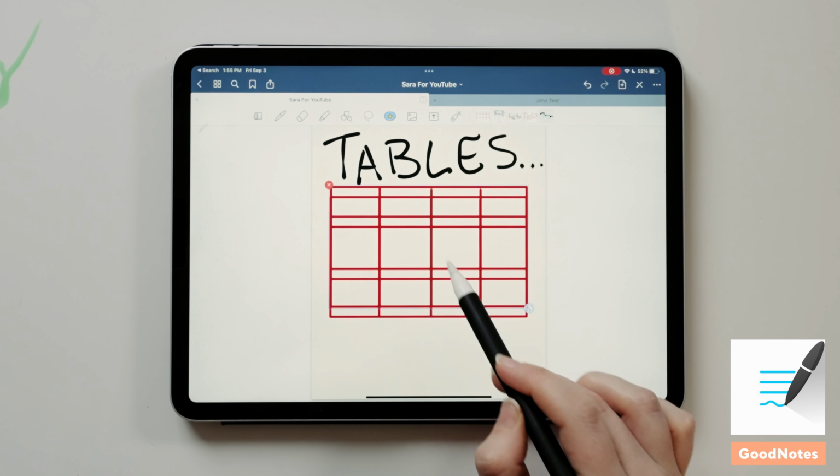It's the one I have the least amount of experience in. Notability is what I used back in my college days a decade ago, but GoodNotes is probably the most complex. But in the same vein that I like Notion, I think that's why people really get into GoodNotes, because there's a lot of nooks and crannies you can seek out. But if you're looking for a basic note-taking app, it's not GoodNotes.